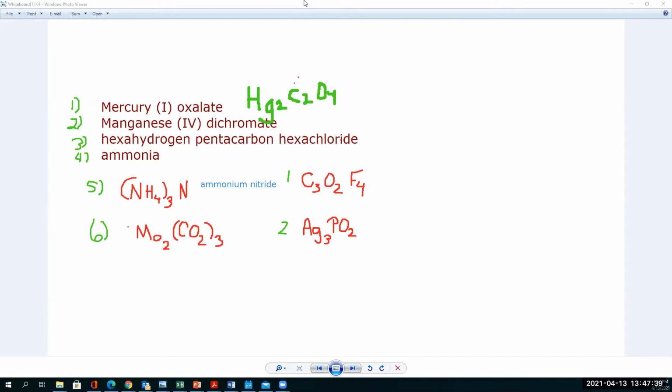Oh, okay then. Also, if we were to write this backwards, Hg2C2O4, if you gave us the equation and we were supposed to name it, we could just write mercury oxalate without the Roman numeral 1. Is that correct? No, that is incorrect. That would be wrong. You have to have the Roman numeral 1? Yes, you have to have the Roman numeral 1 in this case. Even though it is just 1? Yes, even though it is just 1.